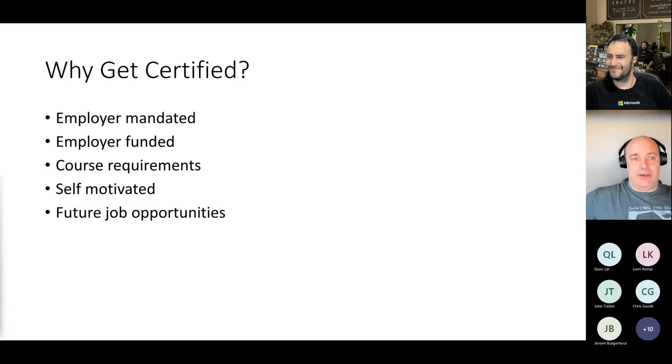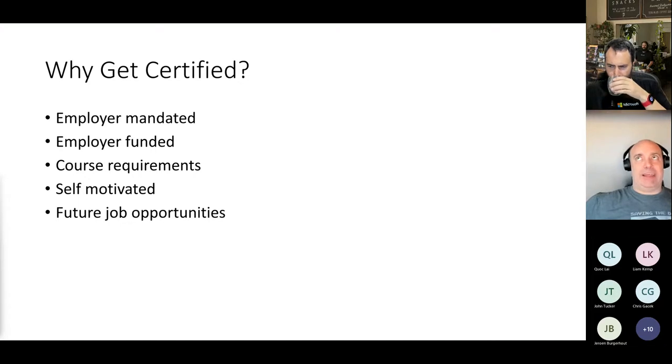So then other things, as Steve has just typed in, basically your organization needs it for their gold or silver competencies, for example. That's always been a strong motivator. Now, the second one is a slight variation of employer mandated, but there are some employers who will fund your exams, but they're not necessarily saying you have to do exams, or dictating which exams you take. If your employer says, go crazy, do exams, there are two different approaches that you tend to see there.